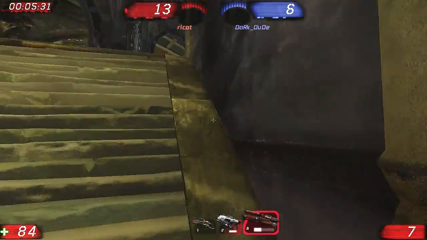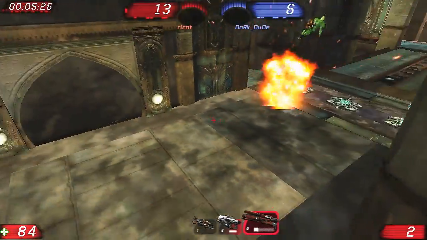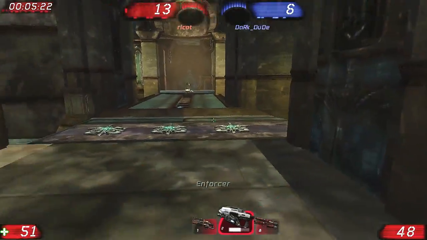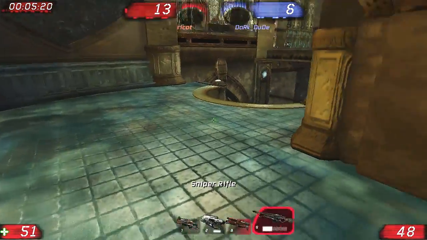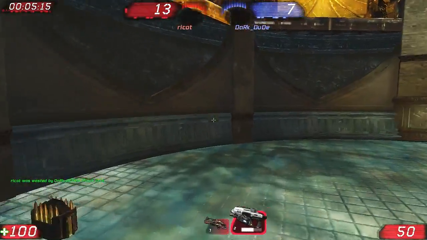The 50 is up. And Ricot will win that. Double pack coming around the corner. Flak coming in from the DaRkDuDe. DaRkDuDe who could be a bit better Twitch gamer. Oh, that 25 picked up by Ricot was excellent. Excellent map control. Excellent item control right there. And as Ricot proves to DaRkDuDe that he is better in that respect.